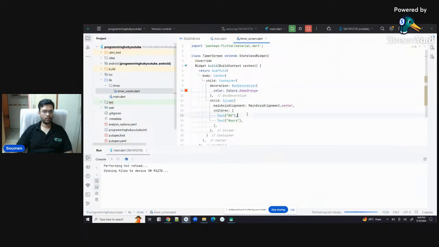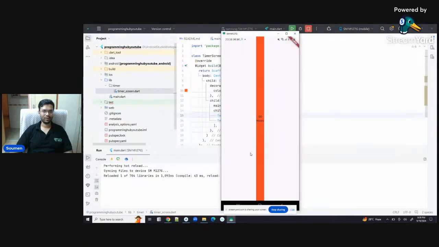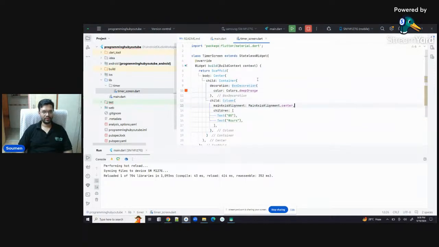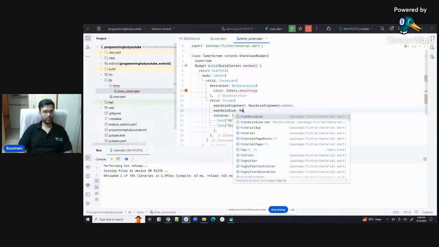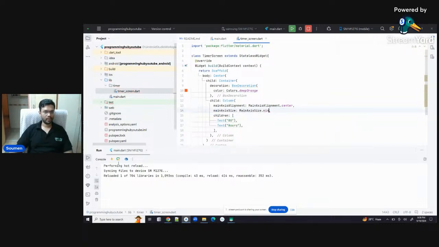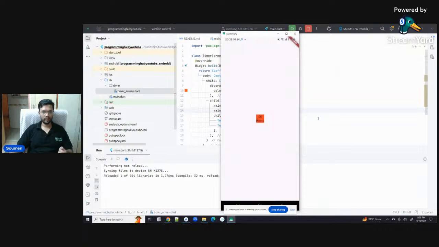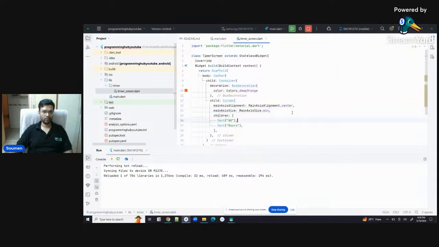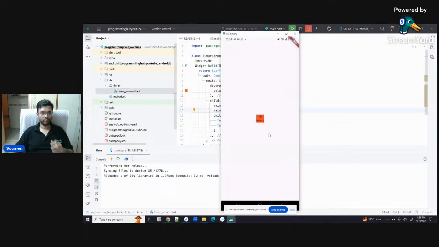And if I now do a hot reload, guys, you notice that we have a container, but that actually is using my entire phone height. Okay, so I'll go to the column and make it shrink in size. So I have one more attribute, main axis size dot minimum. Did you notice? Now the container has shrunk in size because on the y-axis I told it to make it the minimum possible size. So it squeezed it to the minimum possible size.